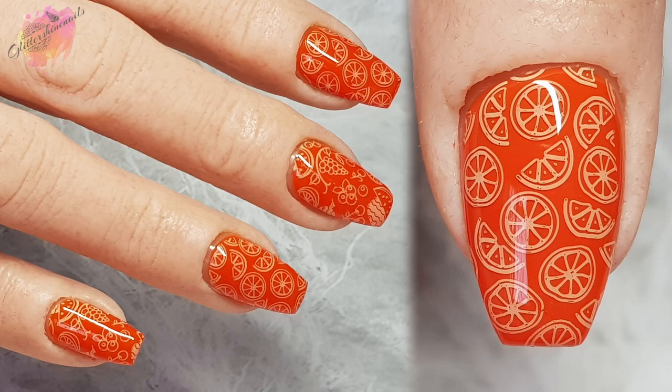I was just going to use the lemon or orange slices, but I think the other image just breaks up the mani a little, but a bright fruity mani.